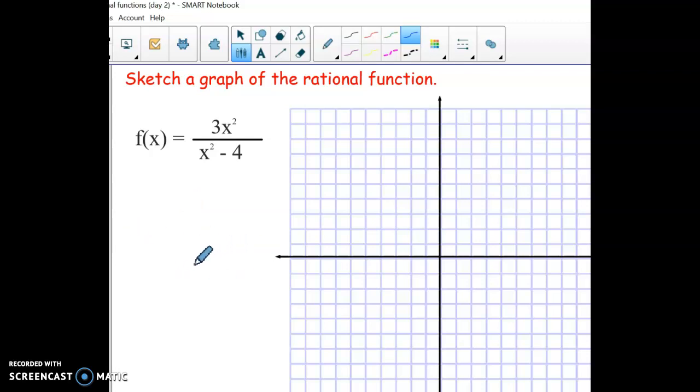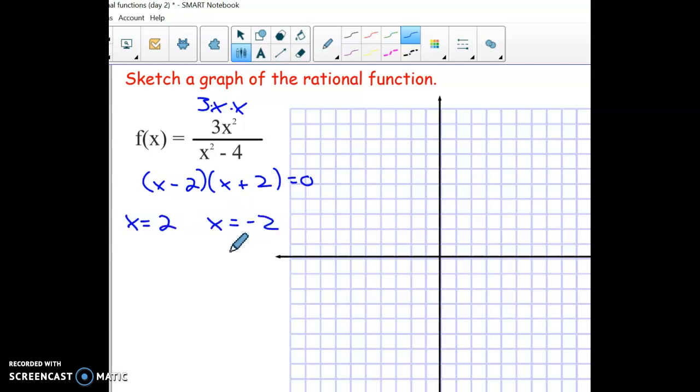All right, so each graph is a little bit different. So generally speaking, again, I want to factor first, and the numerator is just 3 times x times x. So kind of boring factoring there. But the bottom, remember, this is square minus square. So you can put x and x here, and then do -2 and +2, right? That multiplies to -4 and adds up to 0 x's in the middle. So that's what it factors to, right? Which means if you set that to 0, our 2 points of discontinuity are 2 and -2.